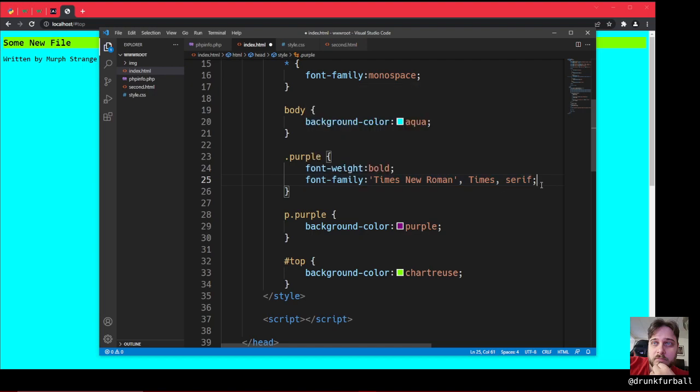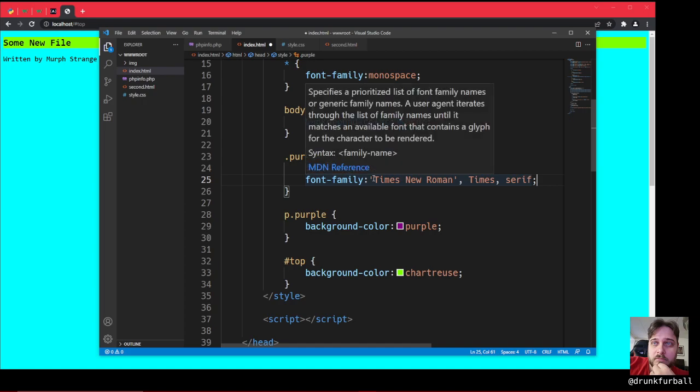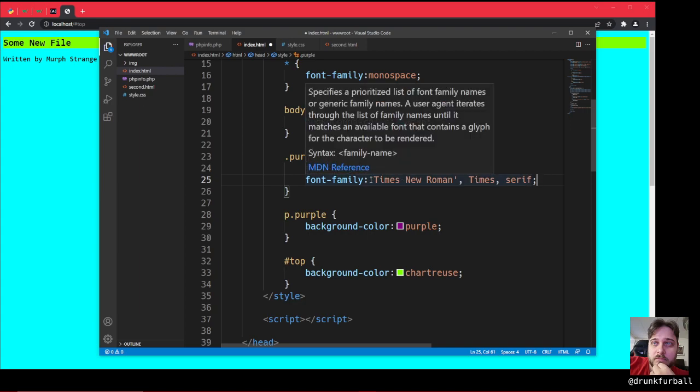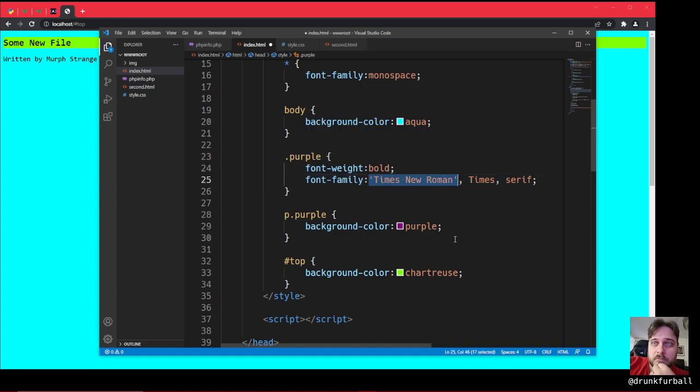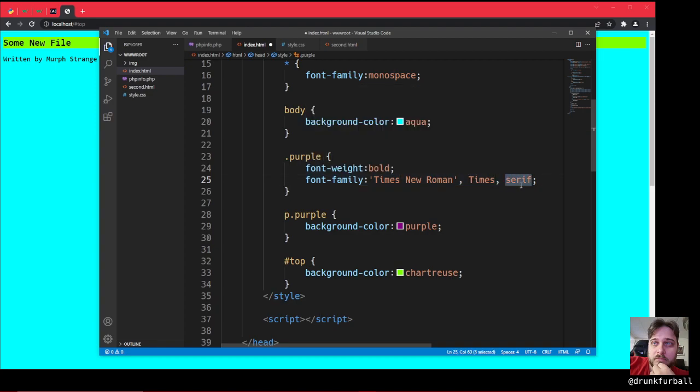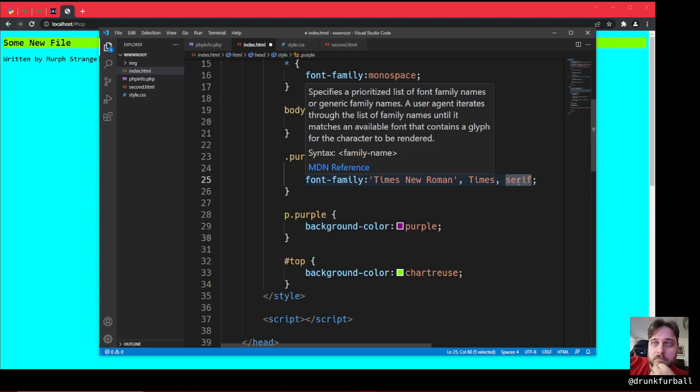This is sort of a fall-through style safety check. Okay? Basically, when you set your font family, in order to ensure that you're getting the proper look that you're going for, it's best to set more than one font and just separate them out by comma. Alright? And the general rule here is very specific within the realm of that first one. So if Times New Roman isn't available, see if any of the Times fonts are available. If none of the Times fonts are available, see if a serif font is available. The basic serif font for the system.